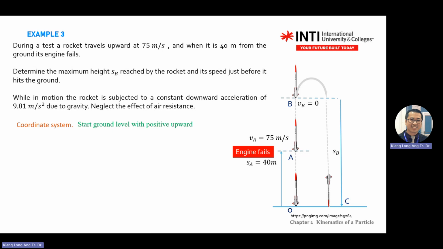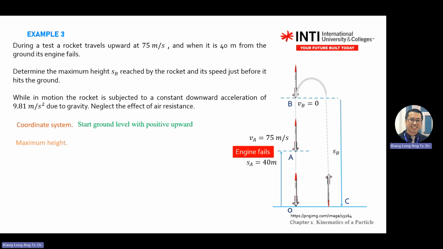So for the coordinate system, we will go up positive, from here to here. We break the motion into two big time frames. One is going up, one is going down. Don't think of it as one package. And this one has a few points of interest, means target points. O to A, one incident. A to B, one incident. B to C, one incident. Don't see it as a whole thing, because it tells you something happened somewhere. So you look at that particular time, what happened at that time.